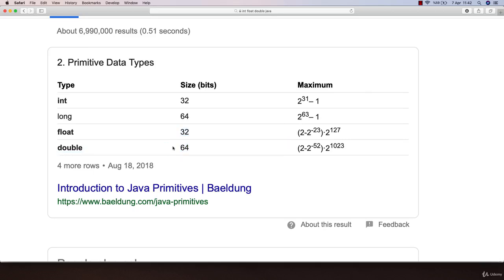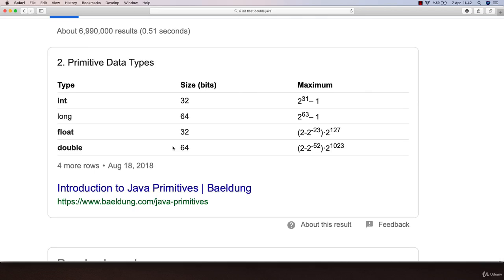You can store much larger values with doubles than floats, and much larger values with longs than integers. If you're looking for a very big number to work with, then go for long and double. And if you're working with small numbers, you can go for float and integers.